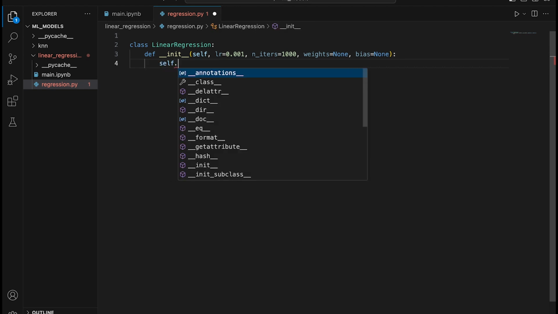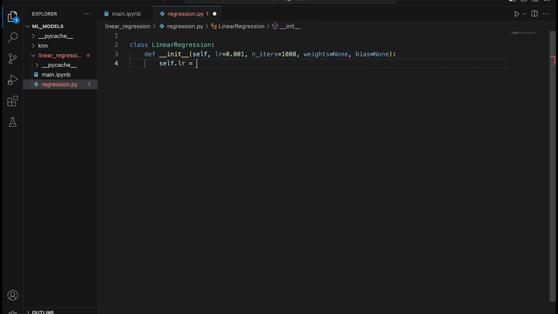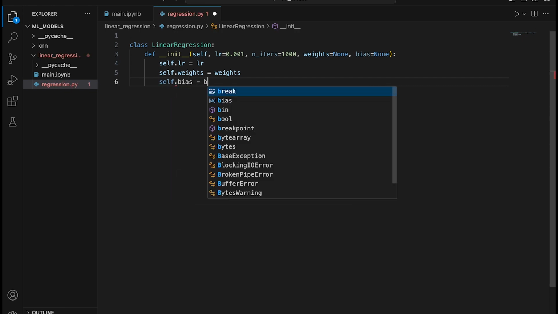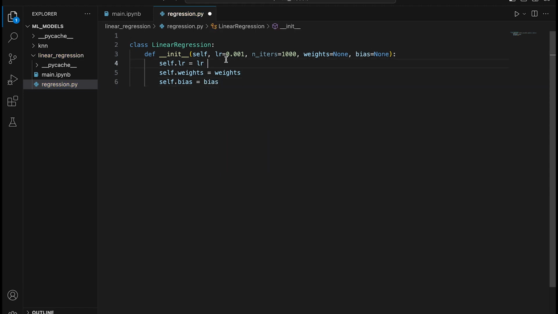I'm going to assign the learning rate to self.learning_rate. Similarly, the weights I'm going to assign to self.weights. I'm going to attach all of these parameters to the object itself. Same is the case with n_iters, which I have not done yet.